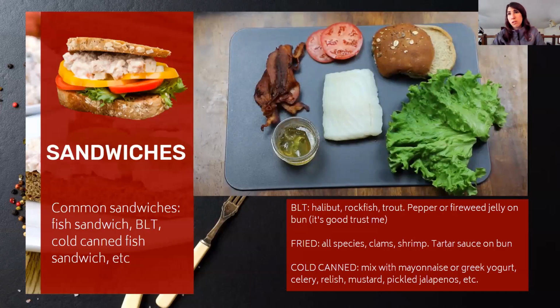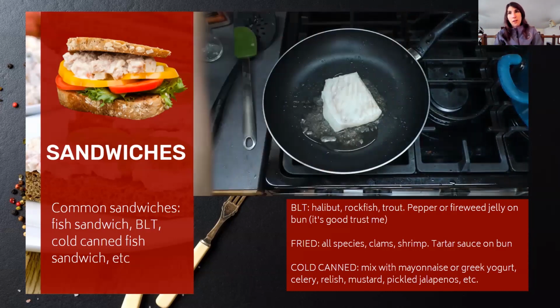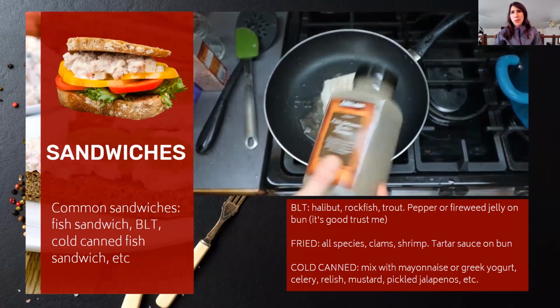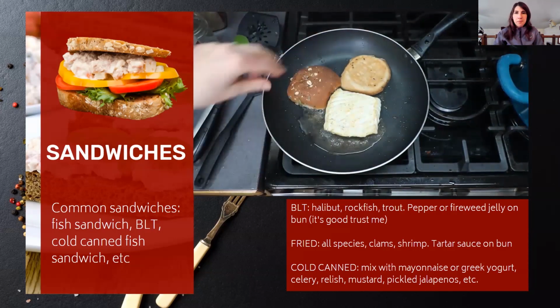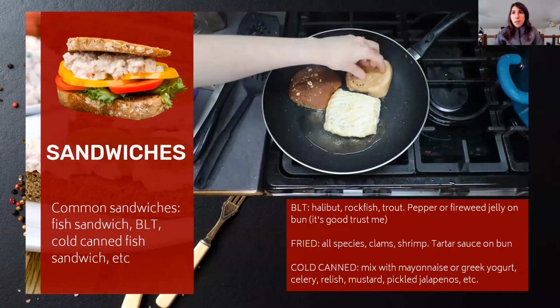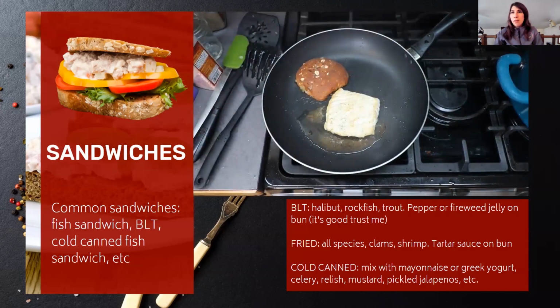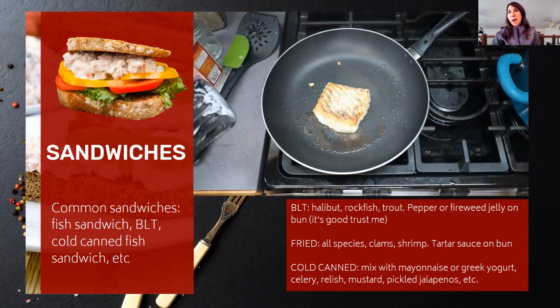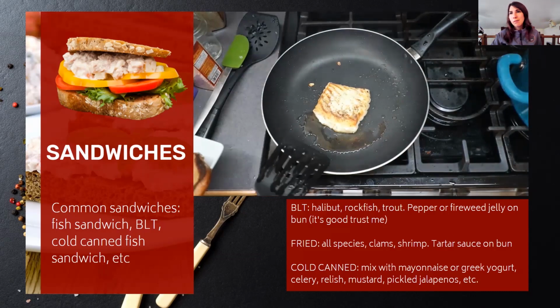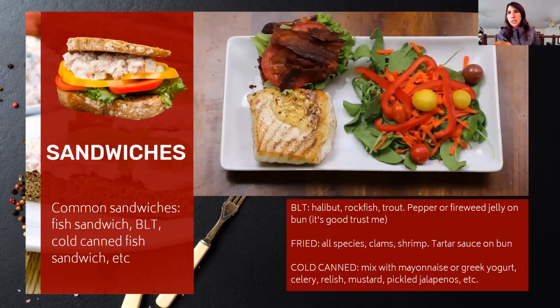And finally, sandwiches. There are so many different sandwiches that you can make with fish. Really popular here in Alaska that you'll see on a lot of menus is a halibut BLT. Super simple. Throw a piece of halibut in a frying pan, salt, pepper, garlic powder. And then what we put on top of our halibut BLTs when they're done is a plop of pepper jelly. Fireweed jelly is also really popular. If you think that sounds weird, try it. It's really good. So a plop of pepper jelly on the halibut with tomato and lettuce. This halibut BLT, oh, and bacon, obviously. This halibut BLT takes maybe 10 or 15 minutes to make for dinner.